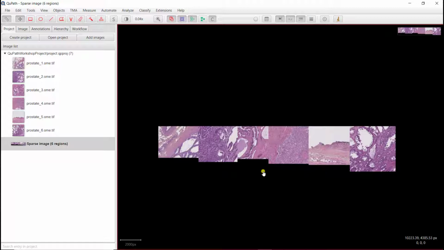So here we want to segment epithelium and stroma. And of course, we're going to need another class, which most of the time we need to define is the background, because these regions clearly are not epithelium and stroma.